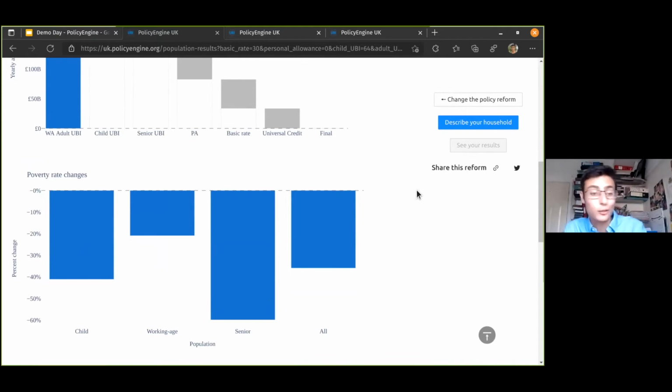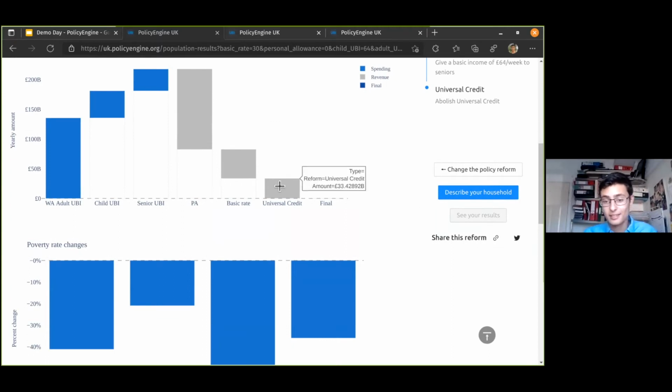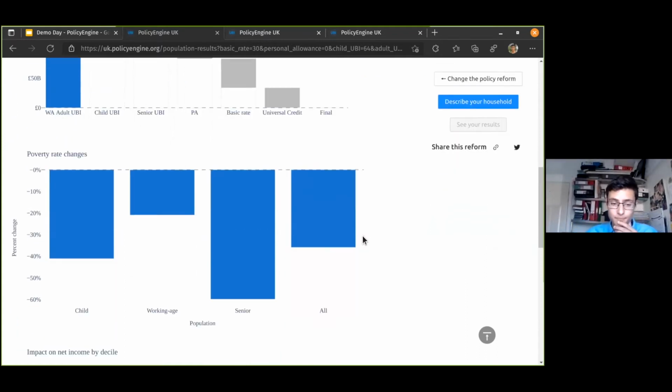So we can also take a closer look at the changes to poverty aggregates. We can see here that the senior poverty rate was the one that reduced the most, by nearly 60%. And there are a few ways we could justify that. I mean, universal credit isn't actually given to seniors. They get a different benefit, so they've kind of got an advantage there. And that's probably mostly why they've come out better at the poverty line and around it.